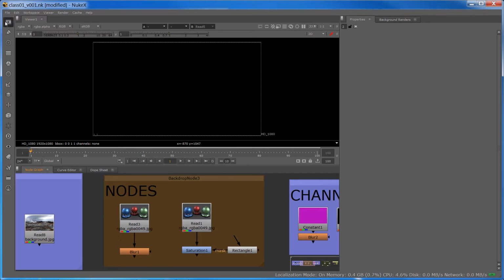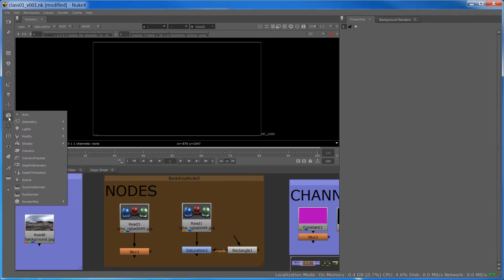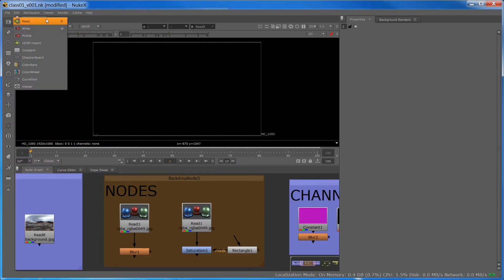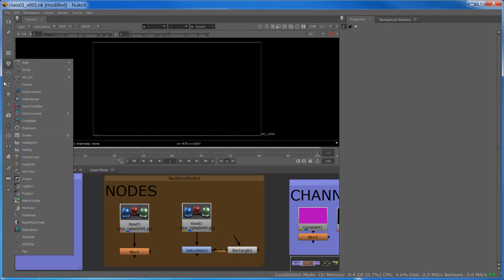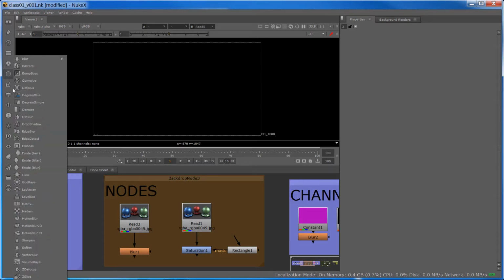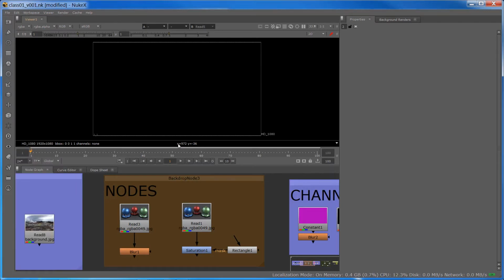There are so many nodes available here for you to choose from, and you may not know which one you should start with. The ones with the hotkey are the important ones. If you kind of count them, you see that there are like 10, 15 nodes that are available to you that you can choose from.